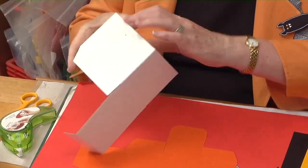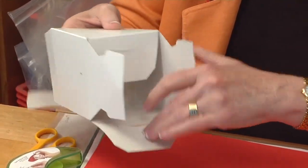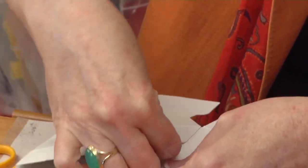If you have a box pattern, all you have to do, even if it's not the right size, you're just going to open it up, and then it's stuck in just this one place, which is the same as the pattern of the die that I use. So I'm taking this apart.